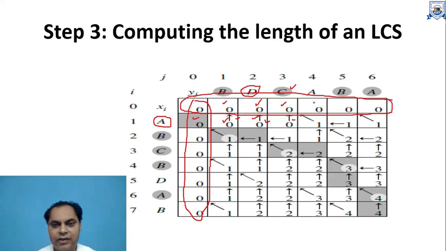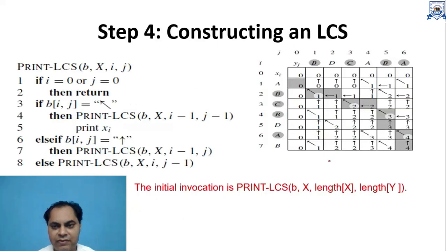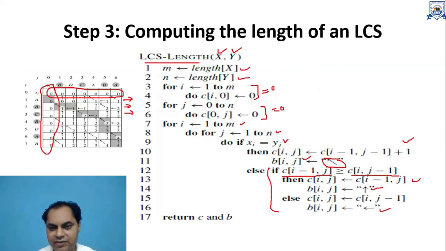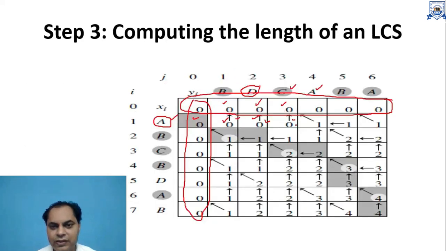Now we have to compare this A and this A. This time there is a match. If there is a match, what will we do? We will take the diagonal value plus 1. If there is a match, Xi equal to Yj, then the value of C[i][j] is equal to C[i-1][j-1] plus 1, and then the diagonal arrow. So in this case, this A matches with this A, and we take the diagonal value. We are talking about C14. The diagonal value will be C03, that means this value plus 1, so 0 plus 1 is 1, and the diagonal arrow.